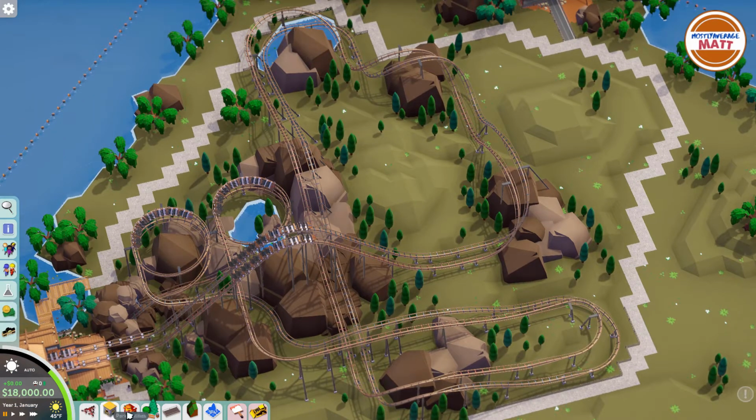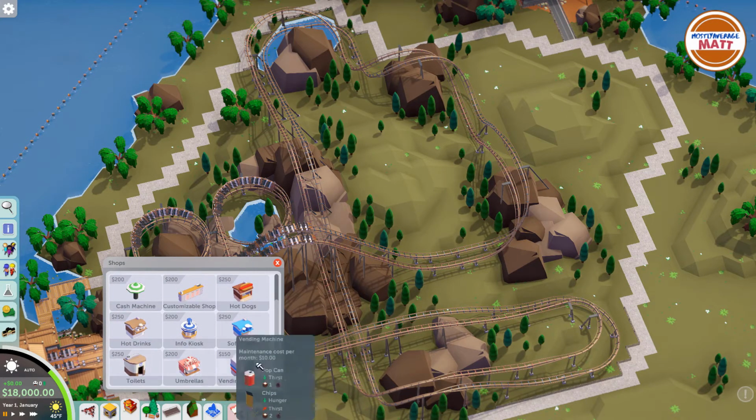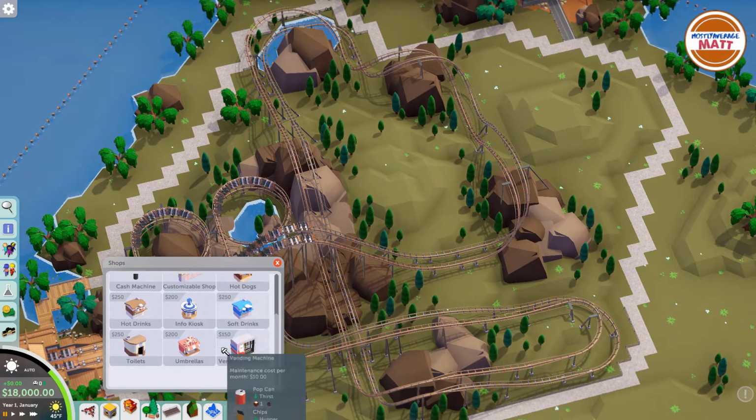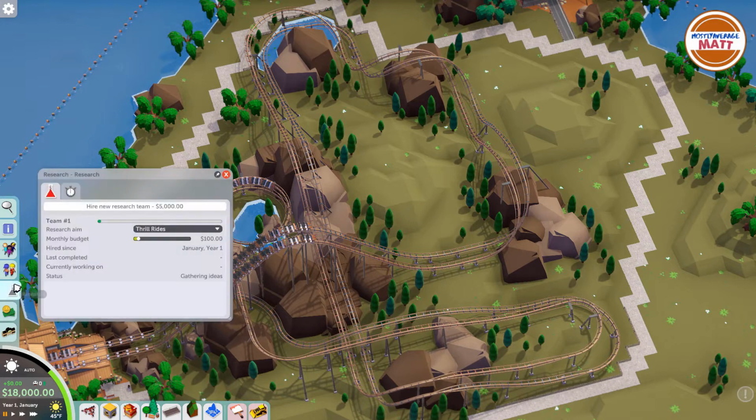But let's take a look at what shops we have. We have balloons, burgers, candy, cash machine, customizable shop. That's a big one for me. Hot dogs, hot drinks, info kiosk, soft drinks, toilets, umbrellas, vending machine. So we have a ton of stuff. Just an absolute ton, which is great.